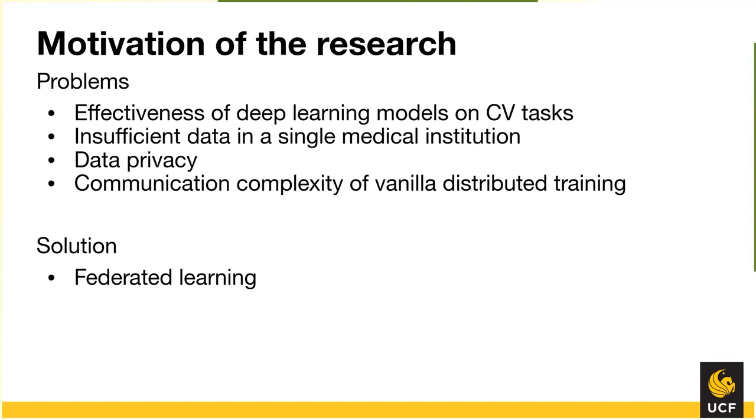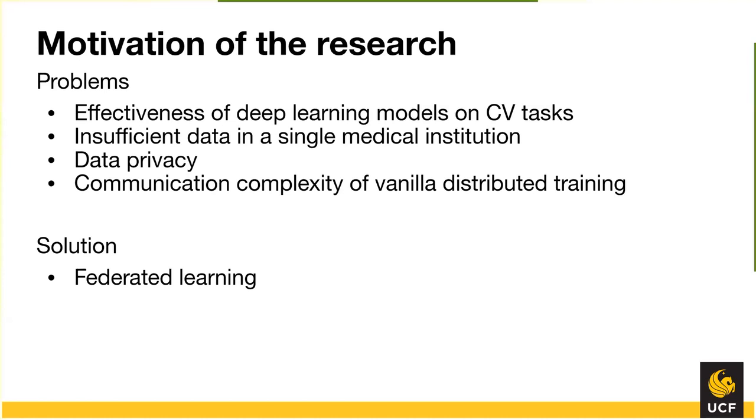So as we all know, deep learning models have shown success on various computer vision tasks in recent years, but training these models to generalize well on unseen test data requires a lot of data. And in the medical setting, a single institution may not always have enough data for the medical image segmentation task due to the expensive procedure of collecting data and annotating it with expert labels. So since it's hard to train on data from a single institution, we might not have a good model.